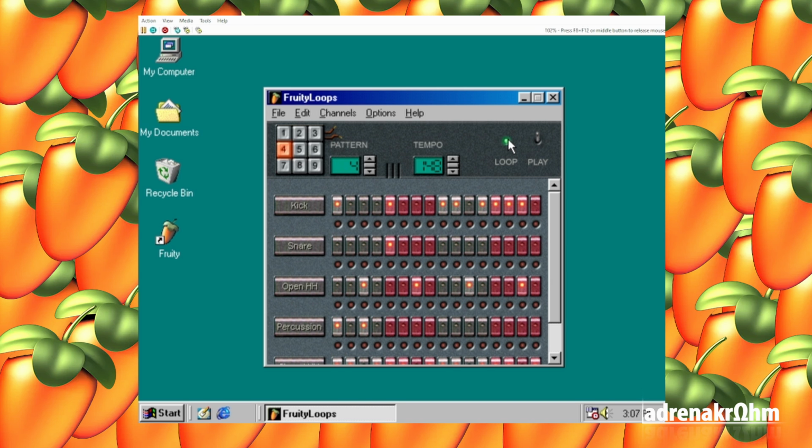Let's click on loop here and play. That's a bit disappointing, actually. I thought that if we do loop, it would go through the different patterns that we created. So, not quite sure what loop does. Let's take it off because it seemed to be working fine before.